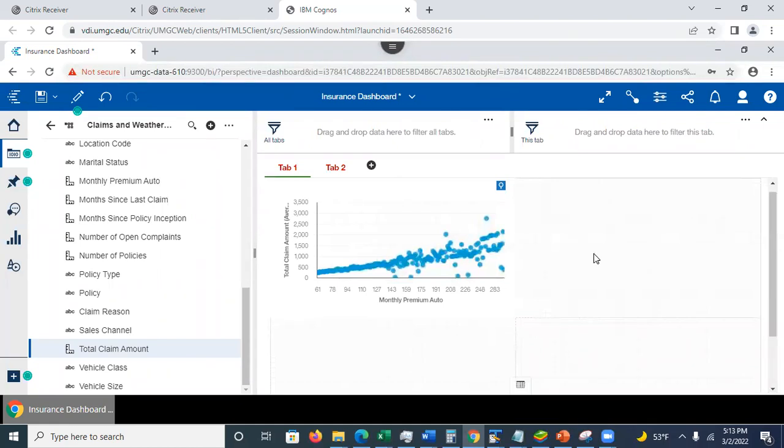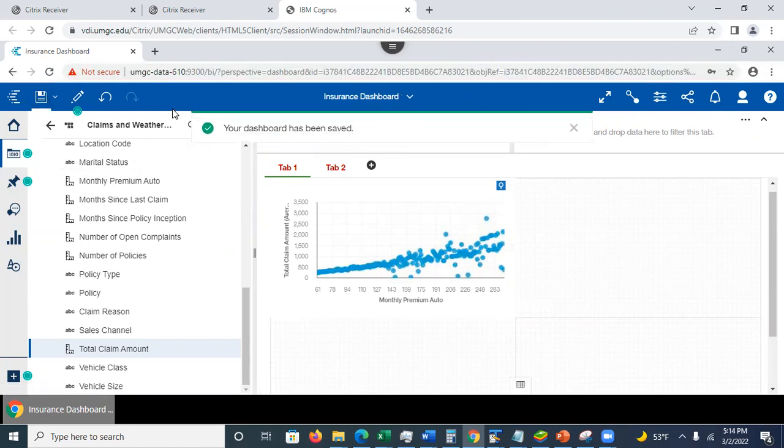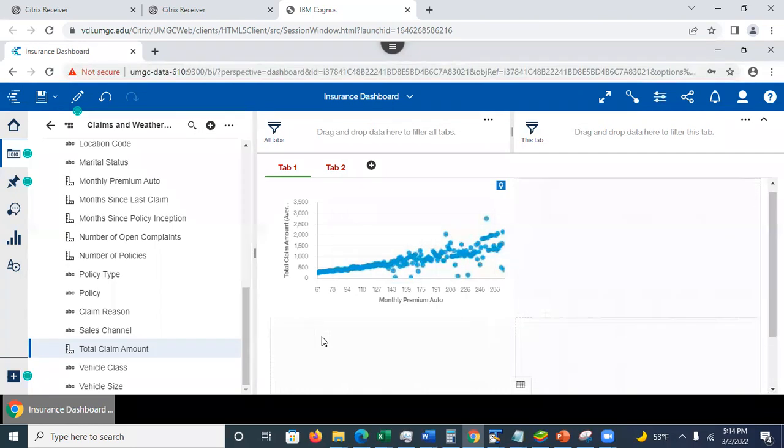However, the change that you just made will be applicable only to this dashboard, okay? If I wanted this change to be applicable across the board to all dashboards, all stories, I would have to change it where? You know the answer, in the data module, right? So now I'm gonna go ahead and save it. And if it's not saved, you're gonna see a little asterisk in here. So this is one way to add visualization.